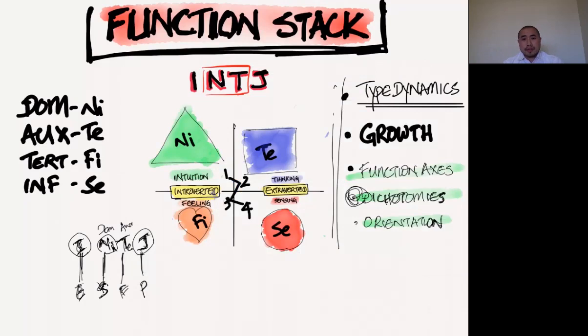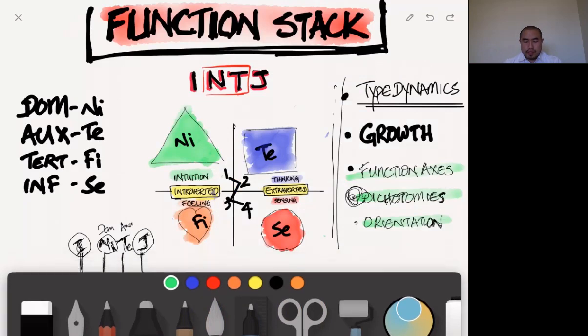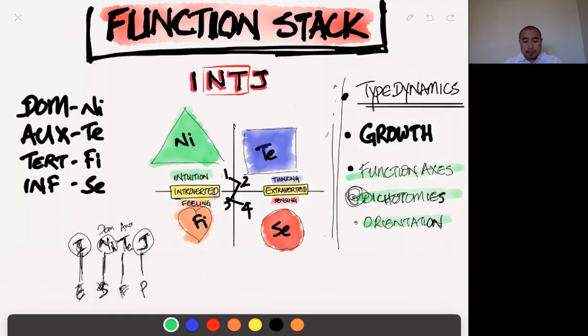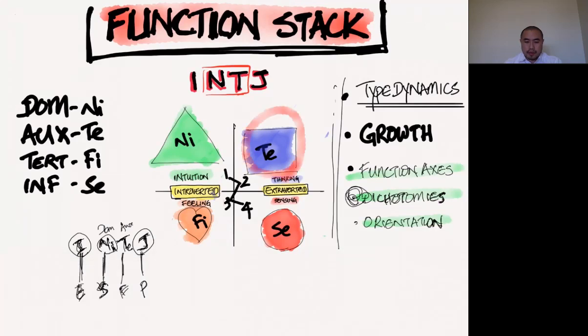And TE, extroverted thinking, is the auxiliary function. So extroverted thinking, the second function, higher on the stack, after NI, the dominant. Okay, extroverted thinking. So we talk about NI, and extroverted thinking is the logic-based, time-based function. NI is also a time function. When I say time-based function, it has to do with timeline. So NI is a future-based function, right?